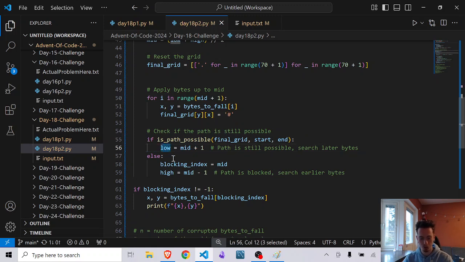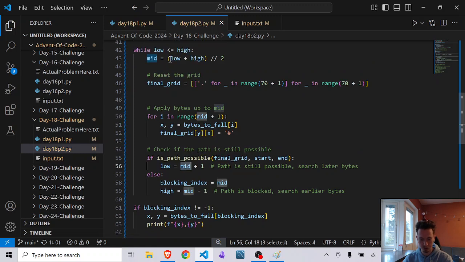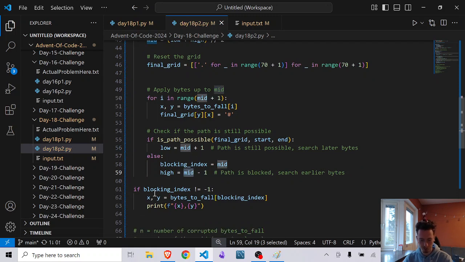So we say that now low is equal to the mid value, which is 50. So next time that it will check this, it will check from 50 plus 100, so 150 divided by 2, that's 75. So now the new mid is 75. If it sees that it's too high, then we have to search earlier bytes. So we make high equal to mid, the current mid. So then we search the earlier bytes, and so on and so on.